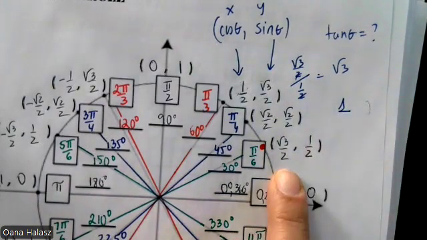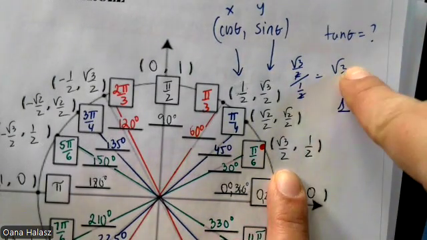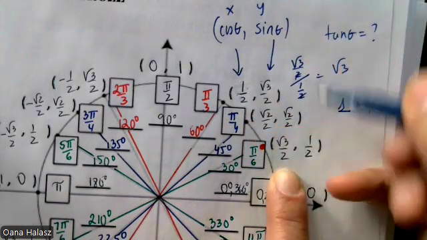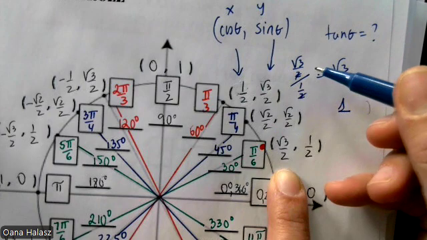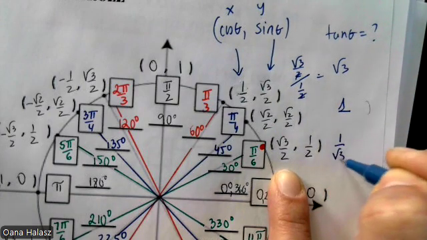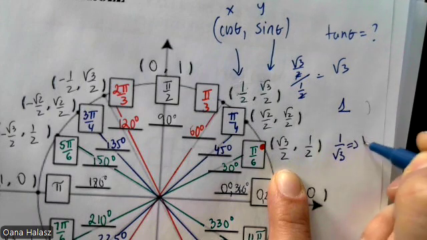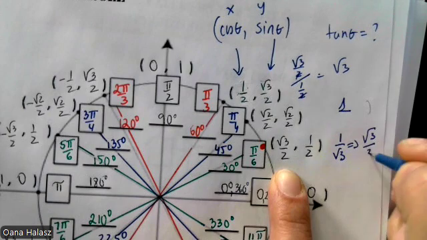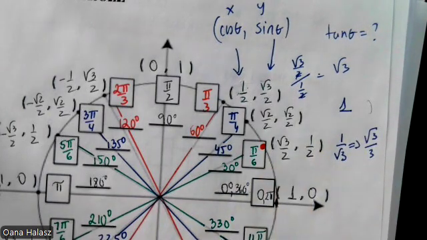And for the 30-degree angle, you're going to get the reciprocal of that because you're going to switch those upside down. You're going to do 1/2 divided by square root of 3 over 2. And we've done that already. We got 1 over square root of 3. And when we rationalize that, it ended up to be square root of 3 over 3, right? So those are the same value, but different formats, okay?